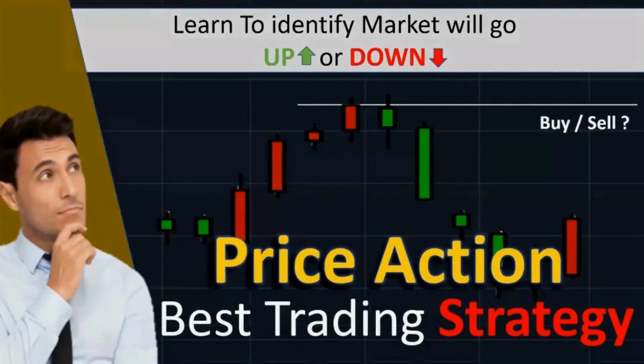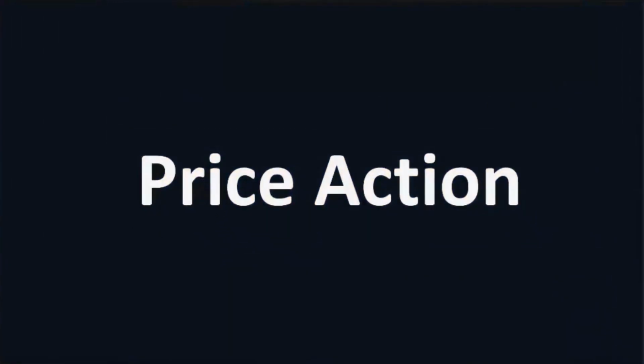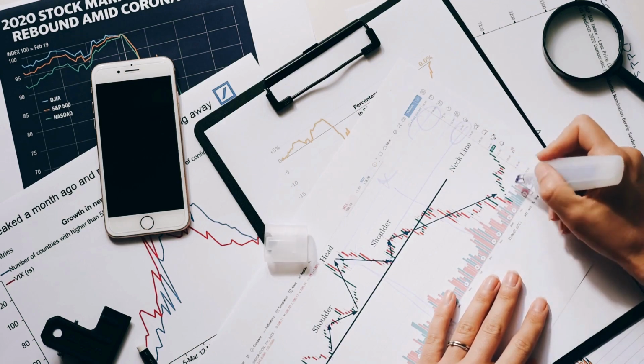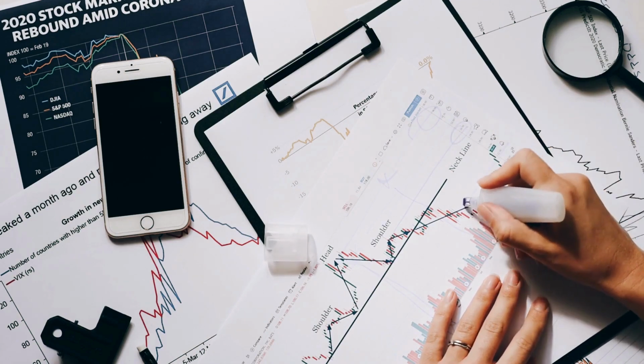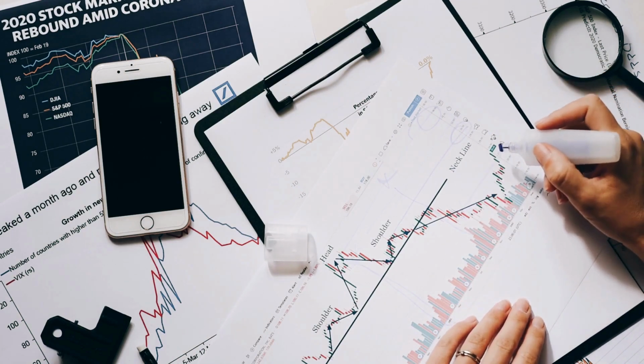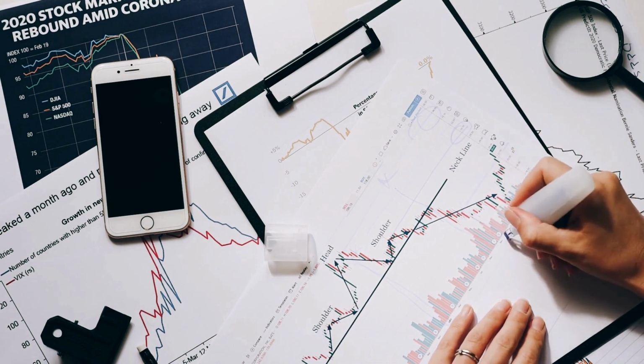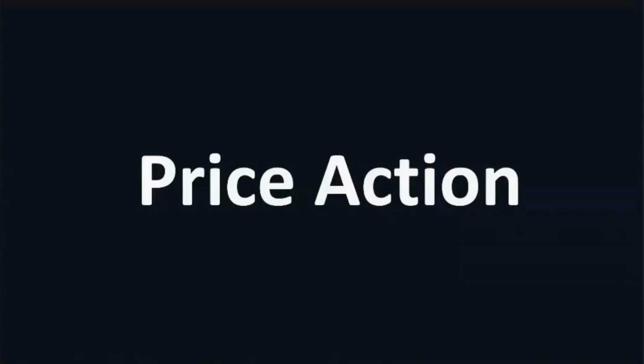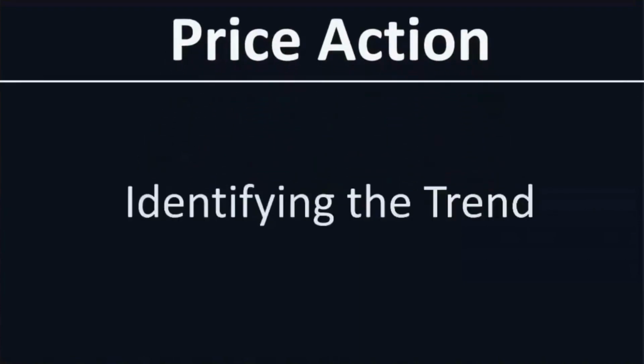So let's first start with price action. You see, price action is completely a foundation of technical analysis. It helps us understand the market, the movement in the market, the continuation or reversal in the market, just by analyzing the price or the movement made by the price. And this is what is called price action analysis. And a basic concept in price action is identifying the trend.